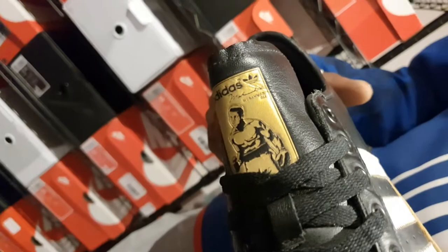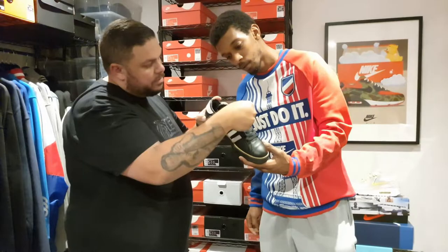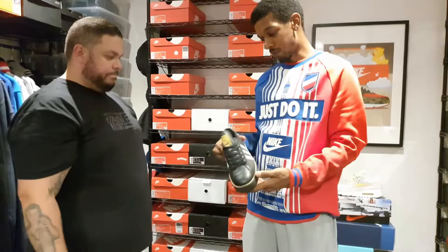Yeah, it's after there was hype around him, the film and stuff. Yeah, it was hype, and obviously, big corporations try to suck more money out of people. 2005, I think. I'm not even sure with Adidas shoes how you'd even look at the labels, to be honest. But that's one of the new pairs. So, yeah, there's a few different pairs of Adidas I still got.